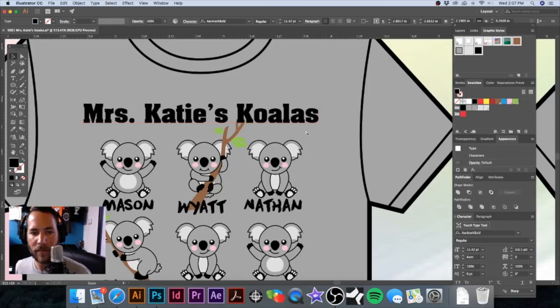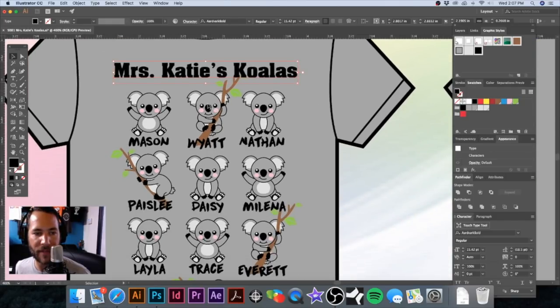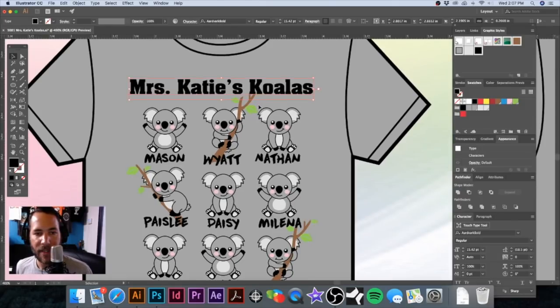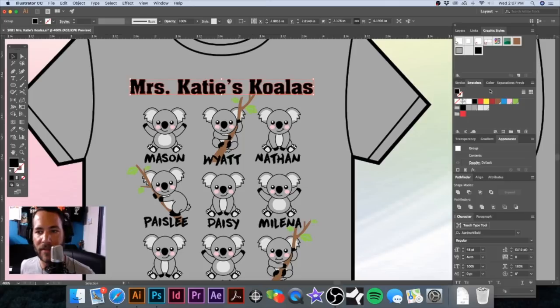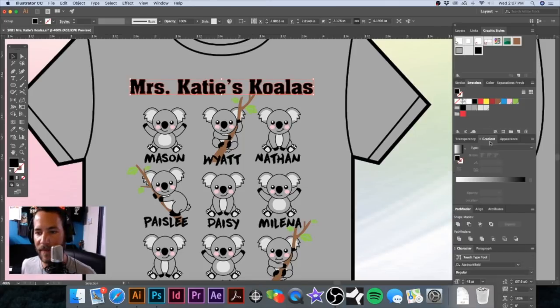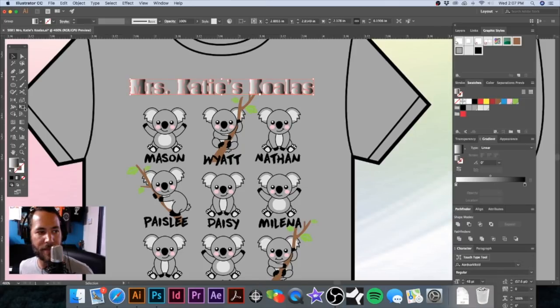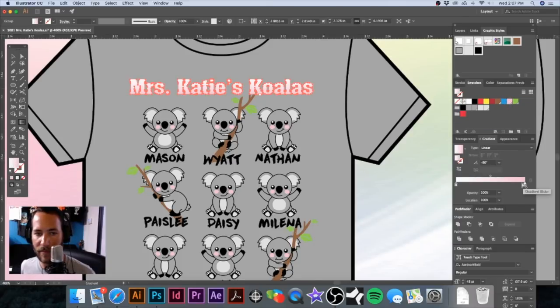Okay, so the colors we do have, we have our gray, light gray, green, brown. Let's see. All right, I'm going to convert this font. I think I'm going to use a gradient. Take my gradient tool here. Do a little something like that. Toss a little pink in there.